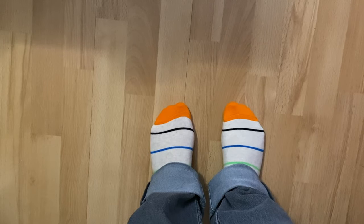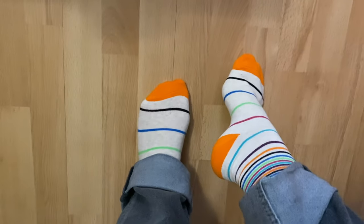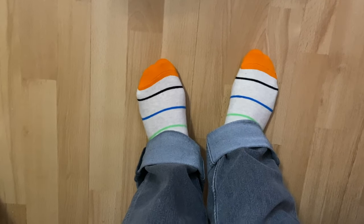However you celebrate, it's raining today. I was hoping to go to the coffee shop, which we still might do. But first, let me show you some things that I have got, which are going to be wonderful for my creative journey this year, the continuation of my creative journey. So let's go. Firstly, sock update. I got a bunch of socks. If you watch previous vlogs, you'll know I was in desperate need of socks. And these are one of the new ones.